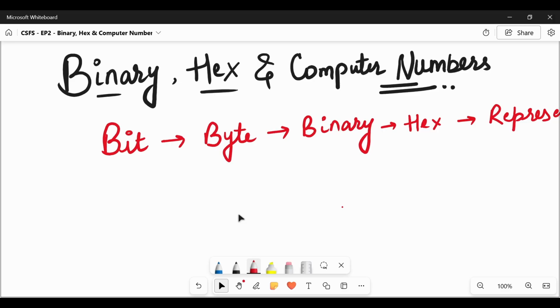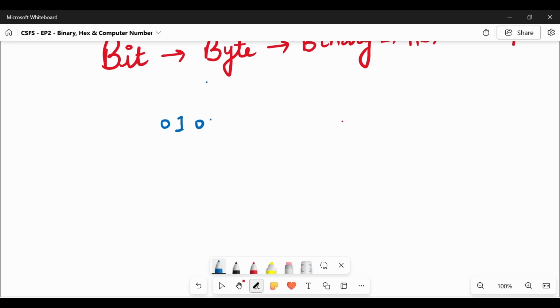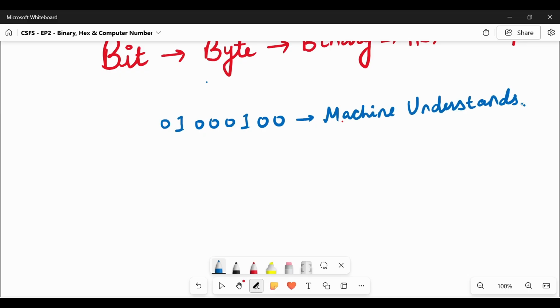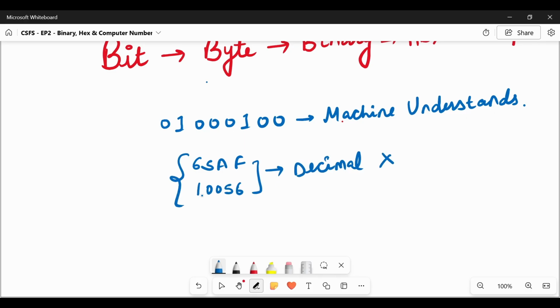Computers fundamentally store data written in bits, binary patterns, or in electrical states. So the first pointer is why computers use binary. Everything is in binary format, either 0 or 1. This is what the machine understands. It does not understand a value written as 650FD or anything like that. This is the programmer representation form.